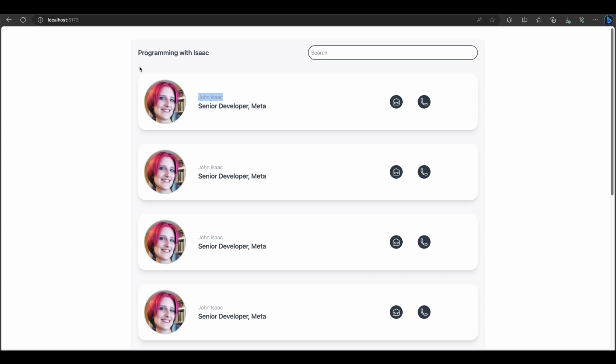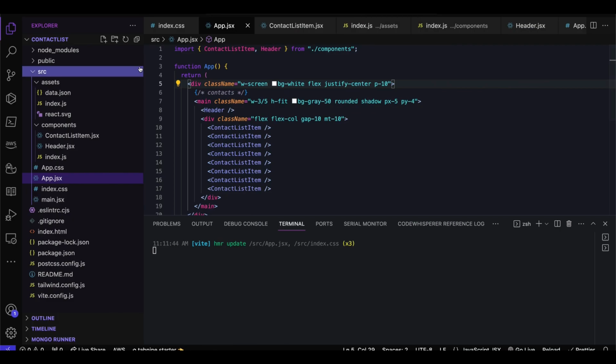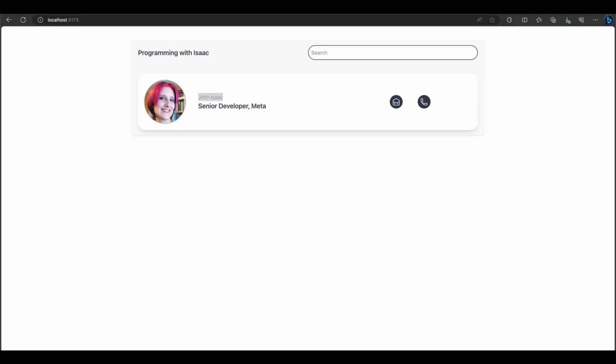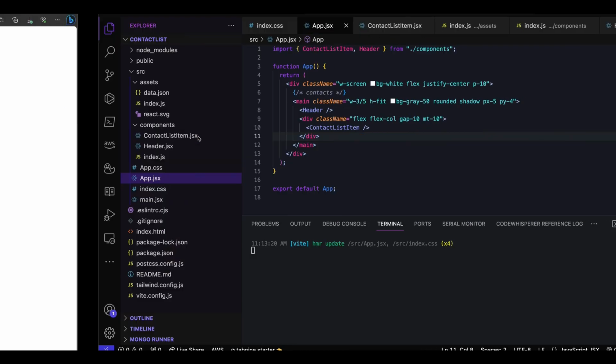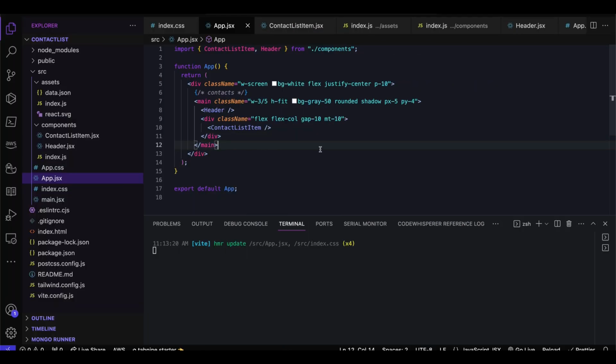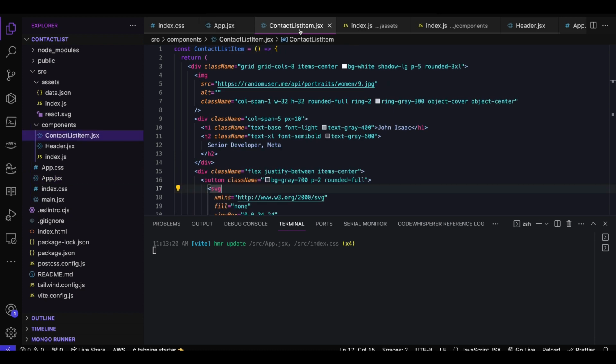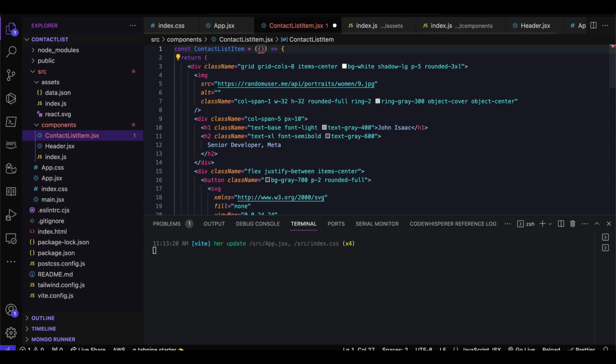So heading over to my code editor, I'm going to clean all of these contact list items or our contact cards and ensure that we have only one here. And the next thing we are going to do is move over to our contact list item, and to add props, what you want to do is bring over your curly braces and type in the prop name.